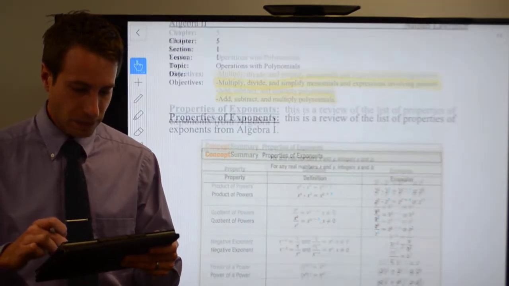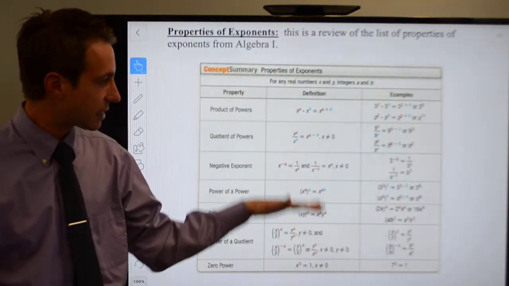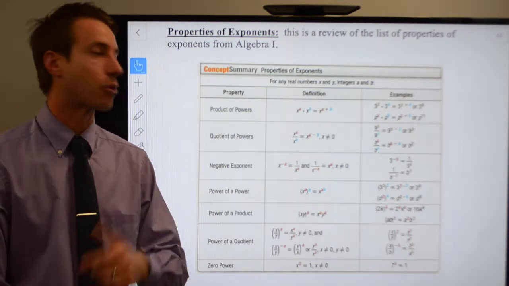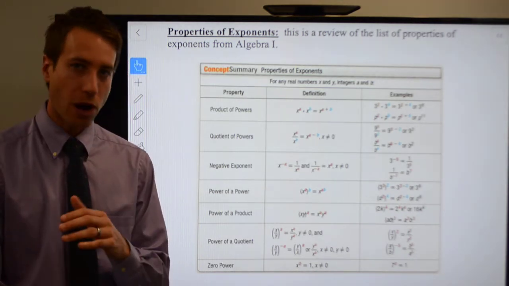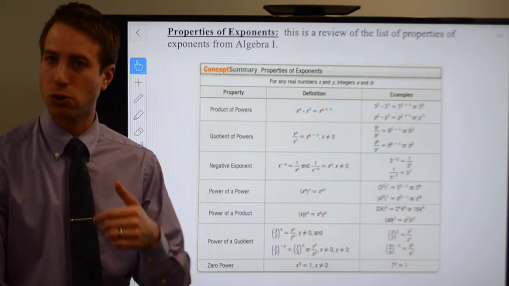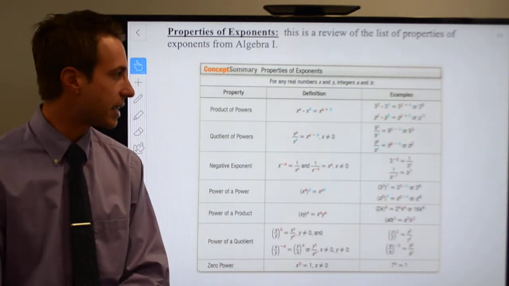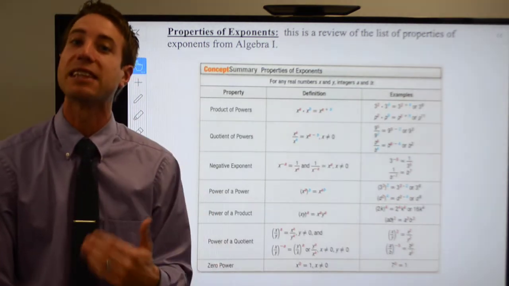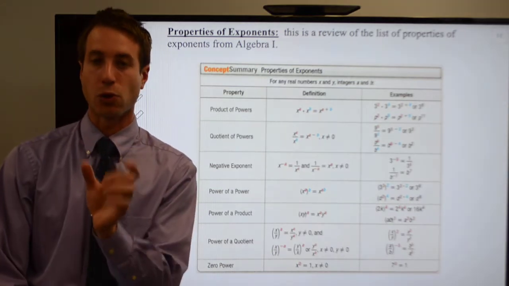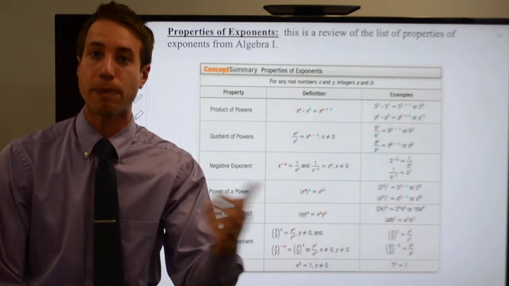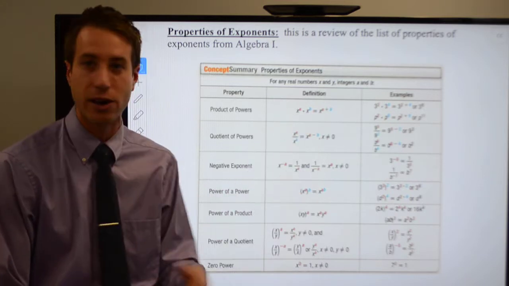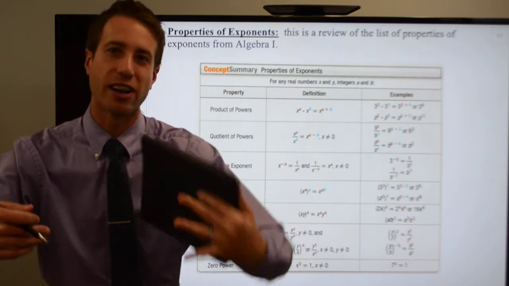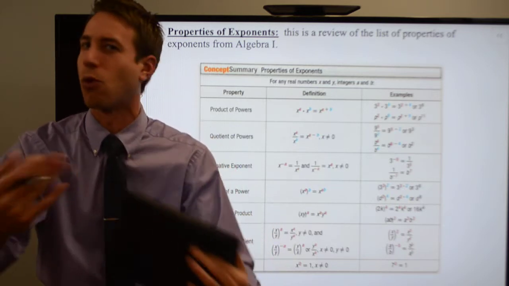Here we go. This is a complete list of all of the properties of exponents that you would have seen in Algebra 1. I will remind you of just a couple of them. You'll become real familiar with them as we run through the example problems. Just to refresh your memory, these have to be like bases, meaning the numbers or variables raised to the power are the same. So it would have to be an x squared and an x cubed, or a y squared and a y cubed. I couldn't have an x squared and a y cubed. The bases aren't the same. x and y is not the same.